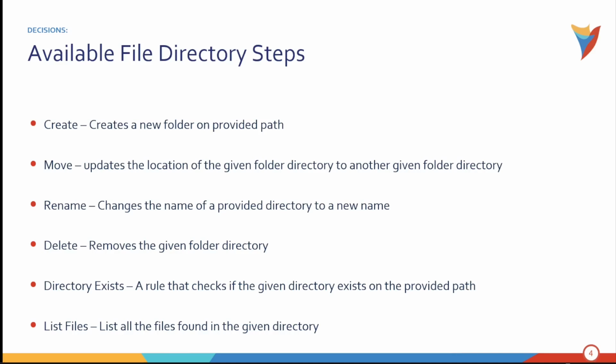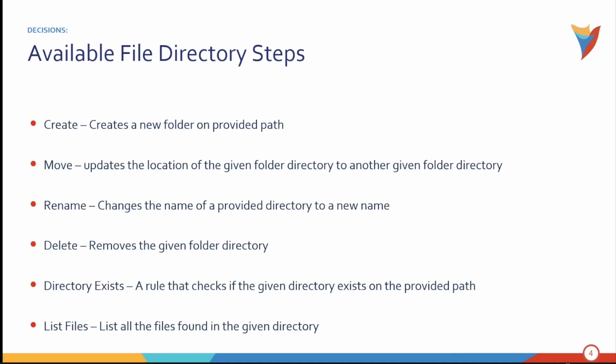And then lastly, before we take a quick look into Decisions, these are the potential steps that we have available that directly relate to the file directory. There's create, that allows us to create new folders on whatever the provided path is. Move, so we can change the location, take it from one location and put it in a different one. You can rename a directory. So if it's named log and you want to change it to logs, if it's named cow and you want to change it to sheep, whatever that is, you can easily just rename it. Delete, exactly as it sounds, deletes it.